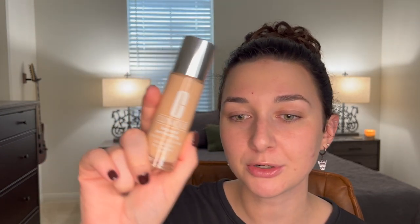Another product that is new to me is this Clinique Beyond Perfecting two-in-one foundation and concealer. I got the shade 02 Alabaster. Usually alabaster shades are really light, so just be warned if you're buying online thinking it might be lighter — it probably is not. This is a very interesting idea, great for travel, but I question if the concealer will be enough coverage or if the foundation will feel heavy.